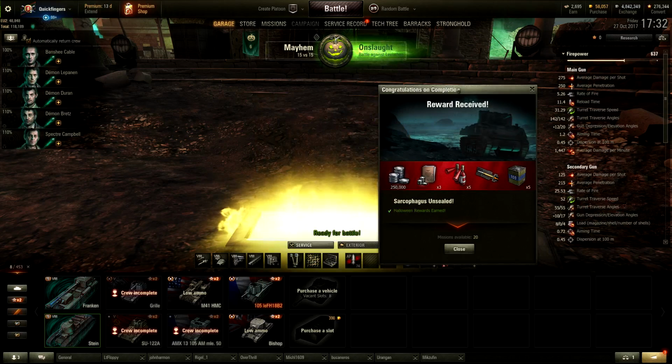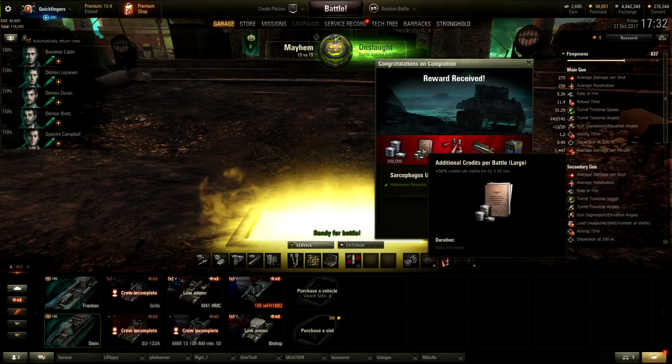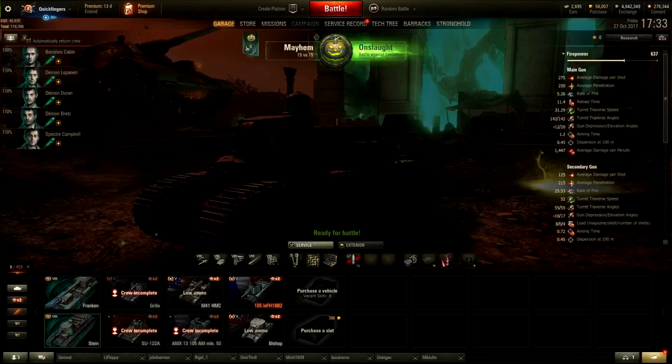And the best thing I believe inside this is that we've actually got 3 times 2-hour plus 50% credit boosters. Now, if you use that when you're running a premium account or you're running a tier 8 premium tank, that's probably going to make you about 500,000 credits each. So that is not bad, and it's totally worth investing the time to be able to pick that bonus up. And so there you have it.